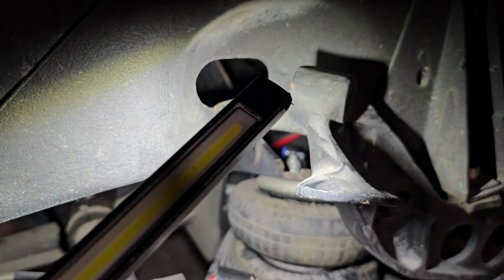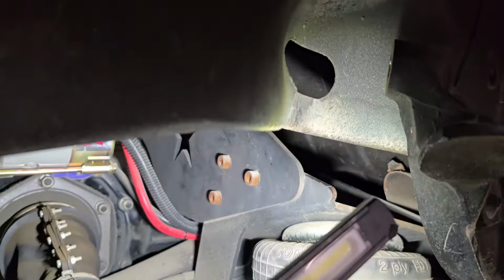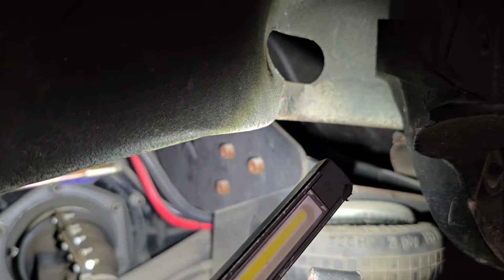It's pretty blocked by all the bracketry and stuff like that. So he messed around with that for a while, and then he left a little early today.